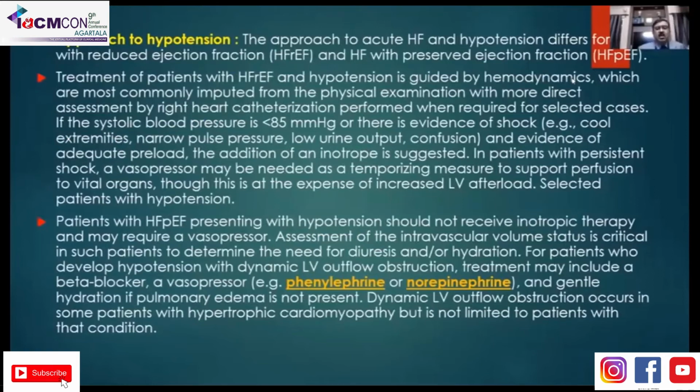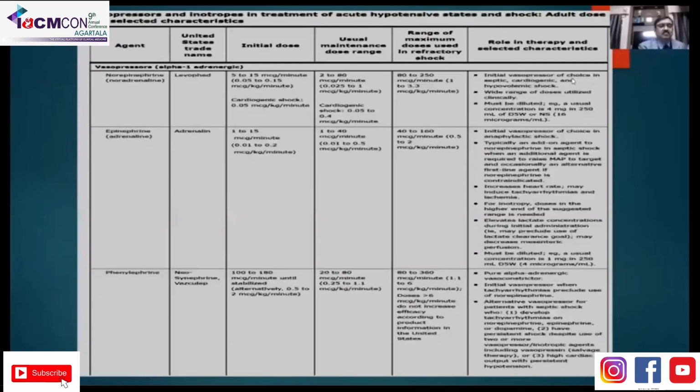We should very judiciously hydrate these patients, rather use beta blockers to relieve the LVOT obstruction, and in some cases use either phenylephrine or norepinephrine. So these are the vasopressors we routinely use. Norepinephrine is our most favorite choice. Epinephrine is for very refractory cases where norepinephrine is not working.